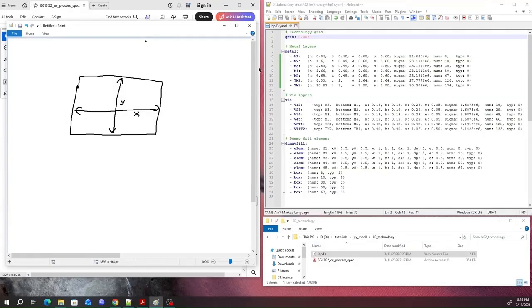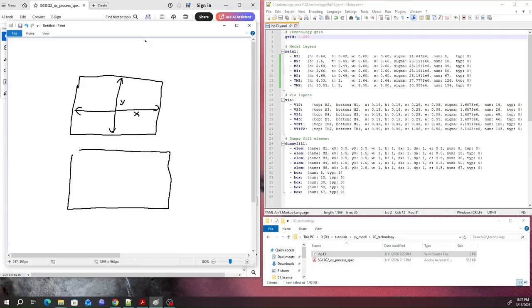Then elements. Elements are actually dummy fields. Actually, these are most of the time some kind of logical layers. For example, if you want to say, okay, in this area, do not make any kind of automatic dummy fill, something like that. But a real dummy fill is actually given by elements.